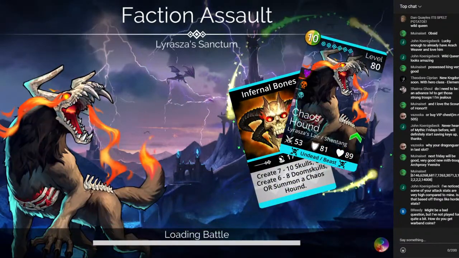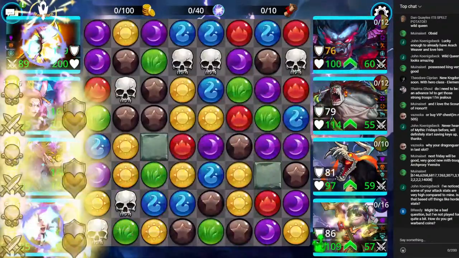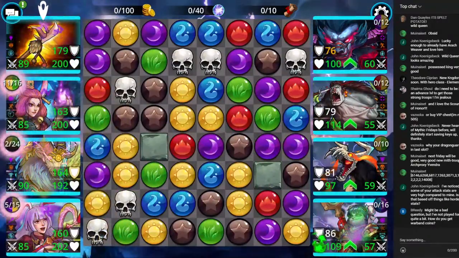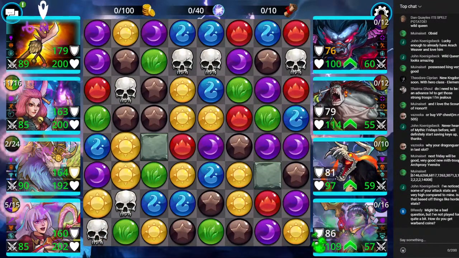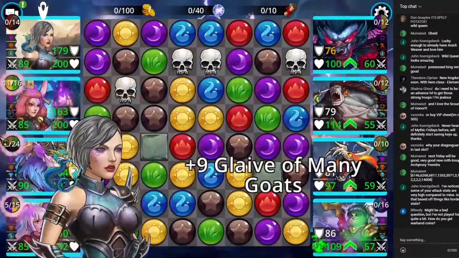Let's see, I'm going to take this code and paste it into my cheat sheet. Wait a minute. Oh, I already put it in there. My bad. Right, going to go back in here. Whoops. Lyrasza, go away.